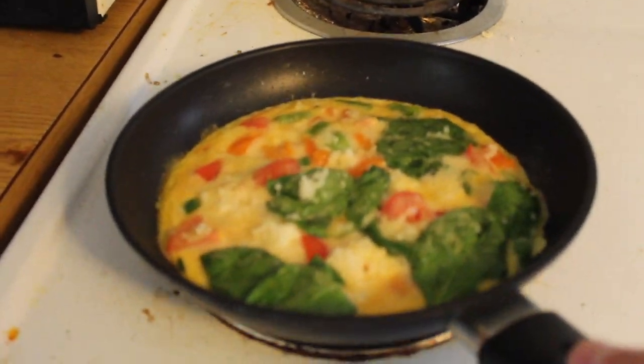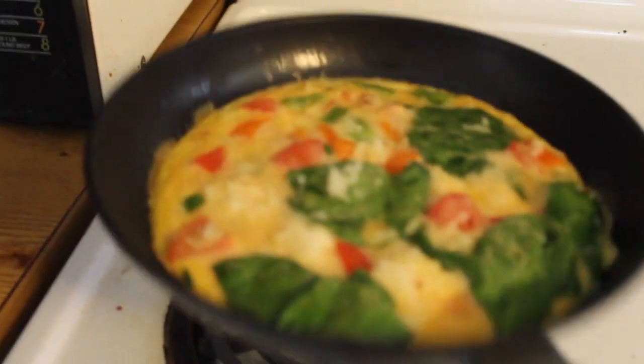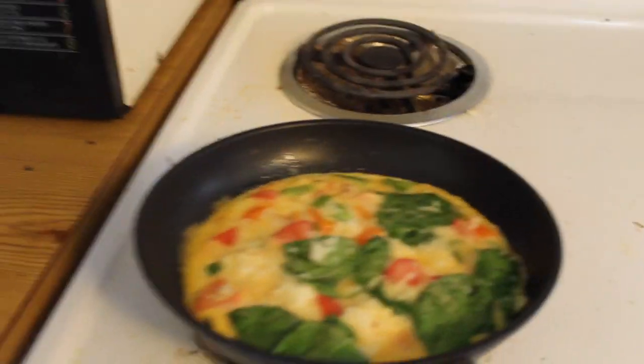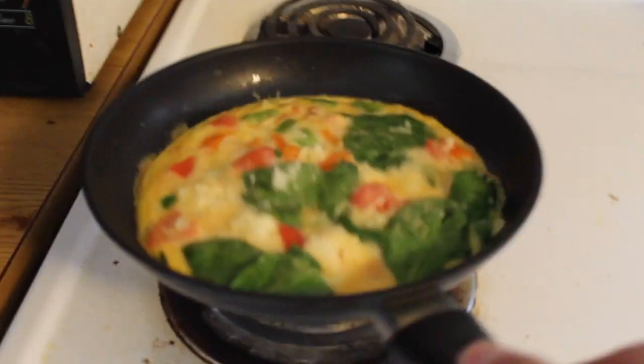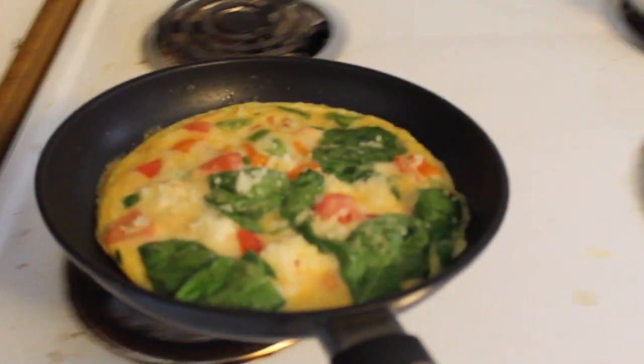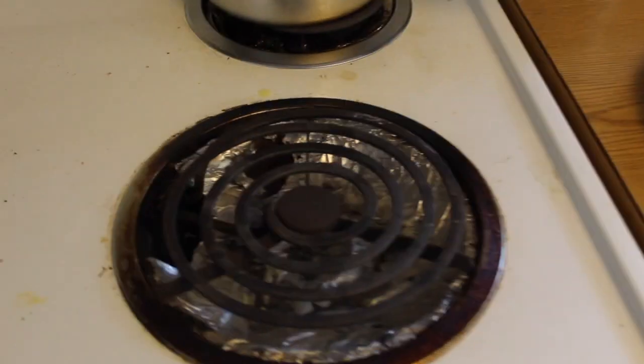Okay, we're back. It's been about 12 minutes. So see how I'm shaking it? And it's pretty firm. There's just a little bit of a jiggle on the top layer of that omelet right there. That's when you know it's about done. So here's what I'm going to do next. I'm going to transfer it over to my plate. Since we got that non-stick on there, it should just slide off easy.